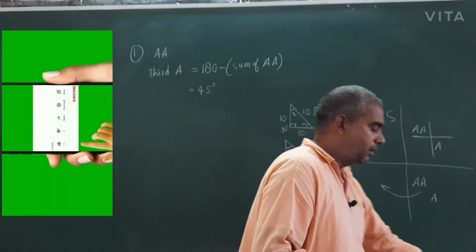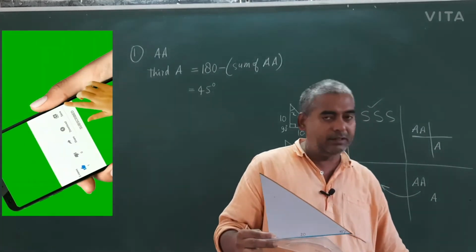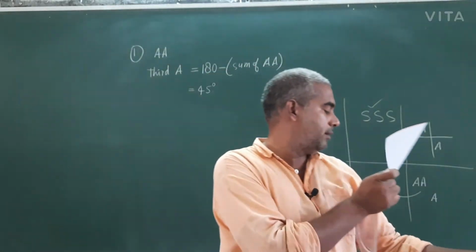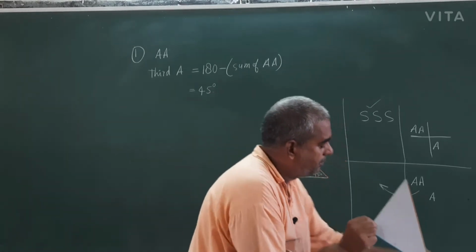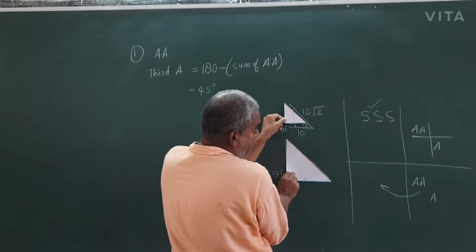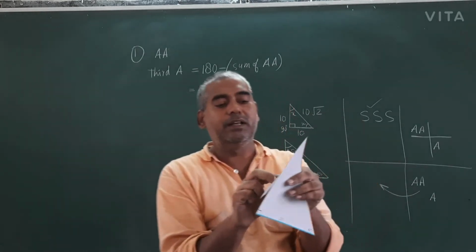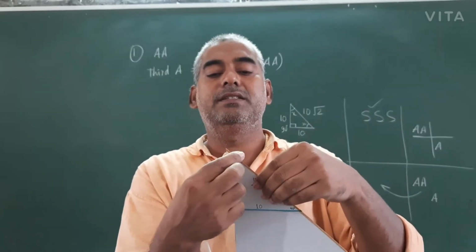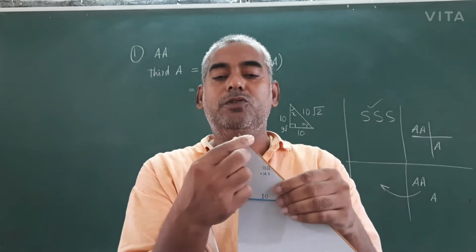This is the question. Because I have another triangle, and suppose this is the small one and this is the big one, and for this I will measure the angle. I have measured only 3 angles. So can we tell which is the actual triangle, this or this? This is also 45, and this is also 45. You can check it. The angle is the same. These are 2 triangles, but they appear to be one.